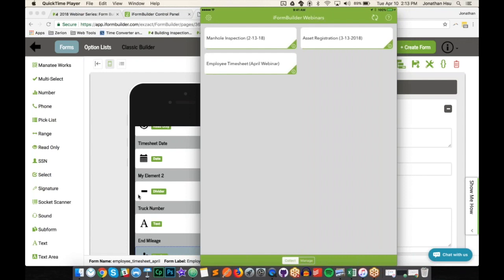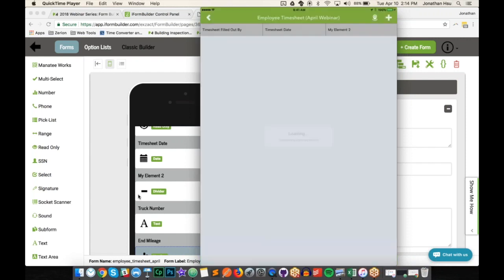I know I've dealt with that in the past, and I'm sure some of the other people on this webinar have as well. Because of that, and because I'm not confident about the naming structure for the trucks, I went ahead and used a text element just in case we need to modify the values it's going to capture in the future. I didn't want to start at a number and then have to change it to text later on.